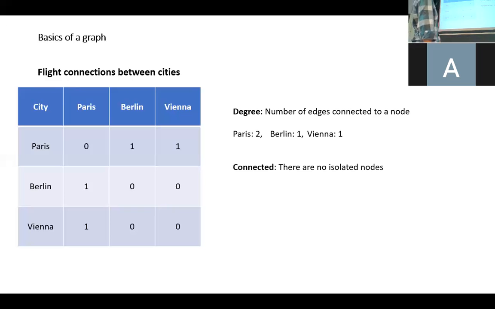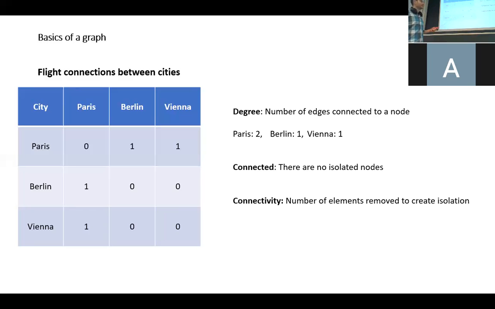And of course, this is a network that is connected. What does it mean? That overall, there are no edges that are isolated. For example, if this was 0, then Vienna would be an isolated disconnect. This would be a disconnected network, right? There would be no way to reach Vienna from outside. So there are no isolated nodes. This is important. It is possible to go from each node to each node through edges. This defines connectedness.